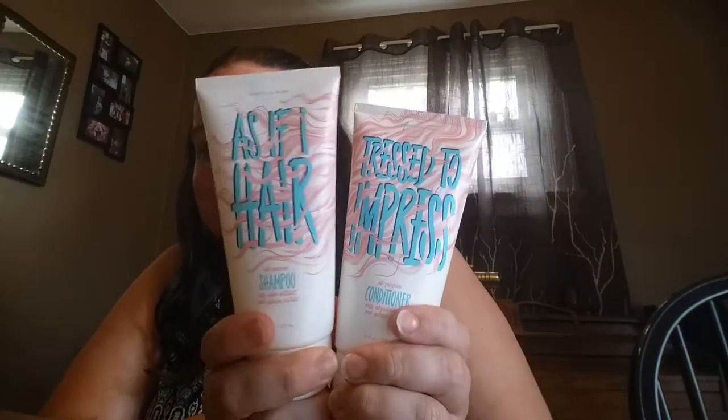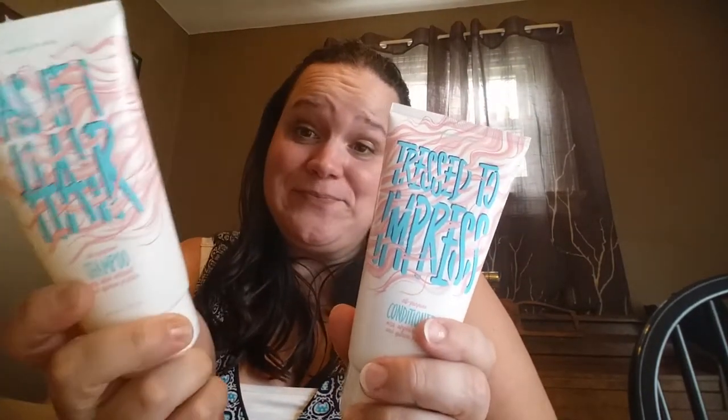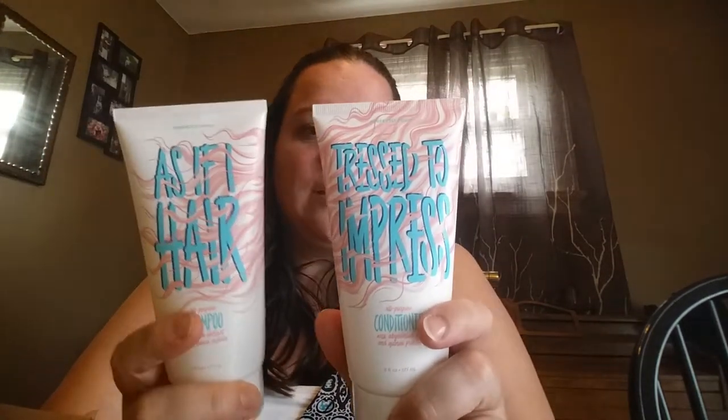I am so excited — they got rid of the shampoos and conditioners and I was like, 'Oh gosh, please let there be shampoo and conditioner in the new catalog,' and there is! The shampoo is called 'As If I' and the conditioner is 'Dressed to Impress.' The shampoo has olive oil and coconut extracts, moisturizes while quinoa helps fortify hair, in a juicy citrus and lychee scented formula for all hair types. Natural hair shampoos don't lather like regular shampoo — they don't have all those fillers in them.